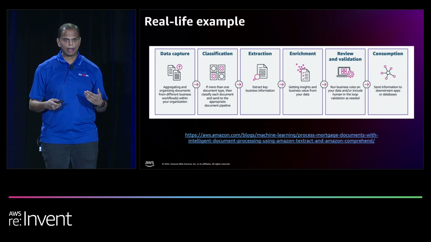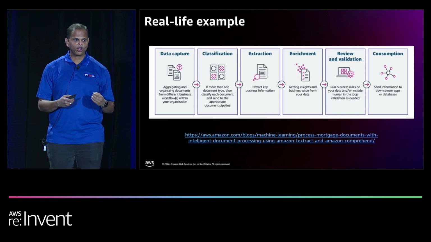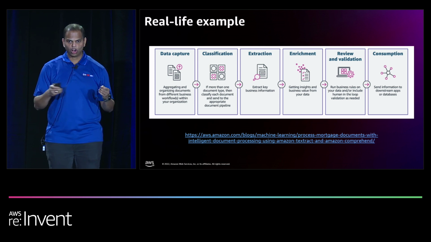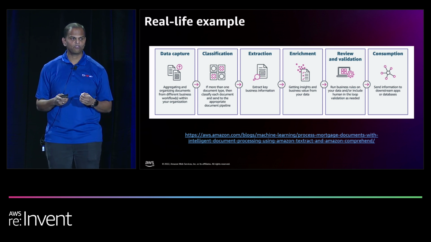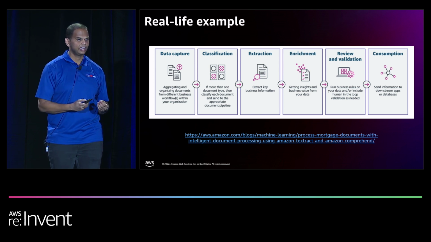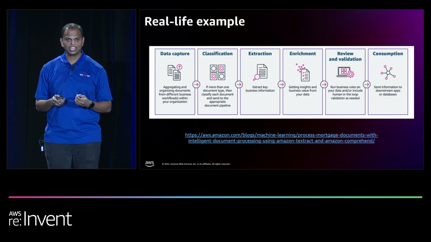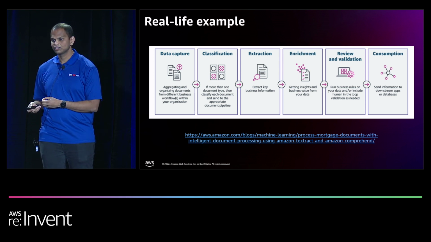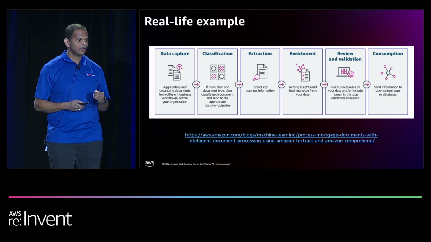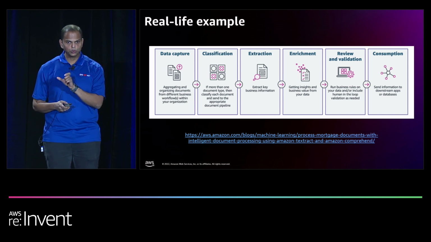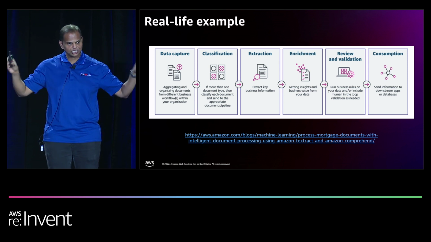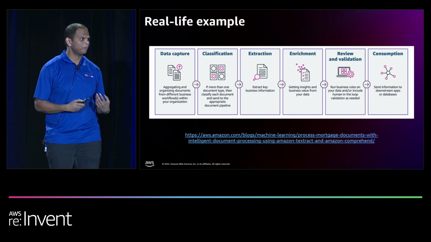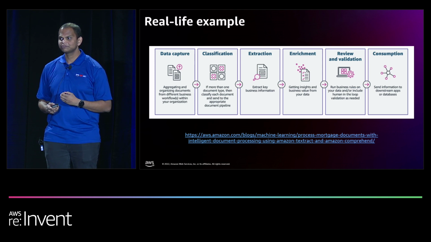Now, for mortgage applications, we can go a step further. Mortgage applications do not only need document processing, but also require user identification to verify the identity of the person who is applying for the mortgage. And we have seen that we can do it easily using Rekognition. What I'm trying to highlight here is that we have seen how these individual services can be used, but it is up to us now as developers and builders to use them in conjunction with each other so that we can solve real-life problems. It is up to us to use them creatively and make our lives easier.